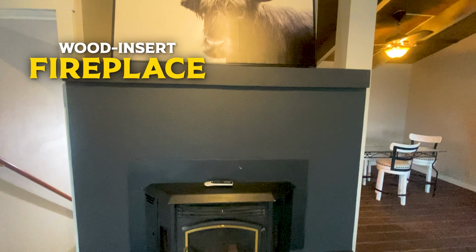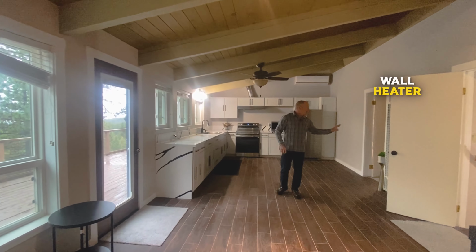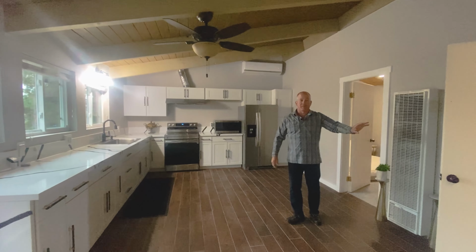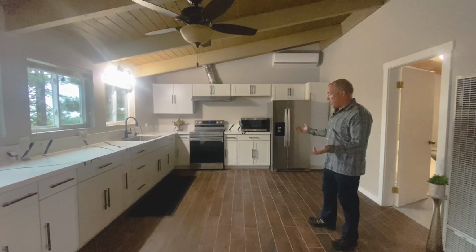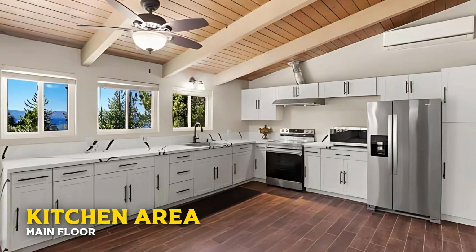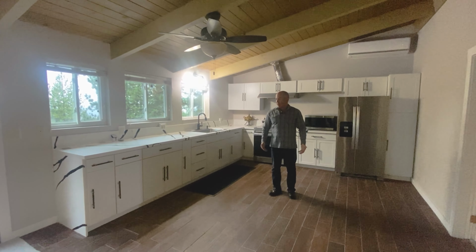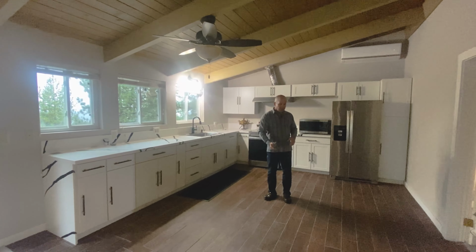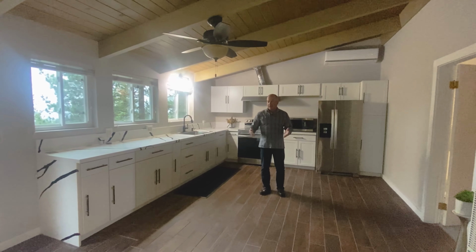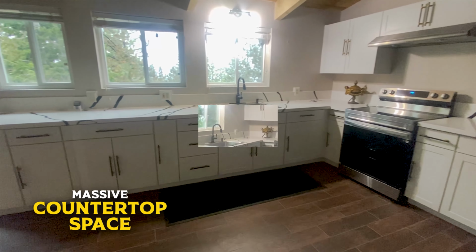We've got a wood stove here, so you can heat up the house. Great little wood stove. And then we have a wall heater here. So this is your natural gas heat for the house. And then you've got a wood stove to help supplement that. And as I'm talking, I've been walking into the kitchen area, and just this massive kitchen area. You could easily put like a little breakfast table here. I could see that would be fun. Or if you want to do a center island, or maybe put in some kind of bar here or something would be fun, I think. But massive kitchen, lots of counter space for a little 1,700 square foot house.